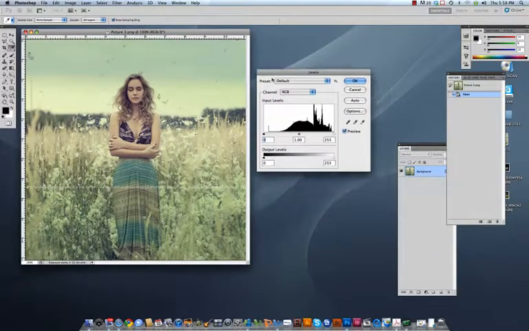Here I will see the midtones right here, the highlights, and the shadows, and I will bring this here to get the image back to a better overall use of the colors, because I don't have any colors here in the shadows or even the beginning of the highlights.